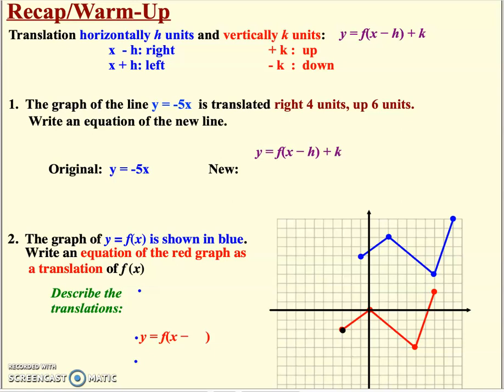Alright, these are notes for 3.5. 3.5 is going to discuss translations again. We're going to switch over to the quadratic family, which is a unique kind of function. Before we do that, I'm just going to do a little bit of a recap from the previous lesson, just talking about lines in motion, and really not so much lines in motion as just how we do the translation part, and what is h and k again, and how does that work.